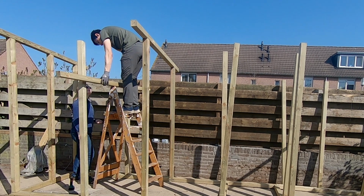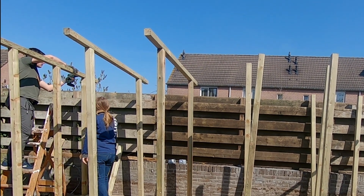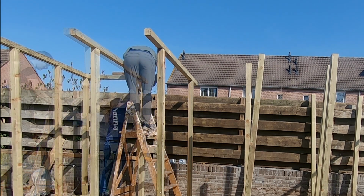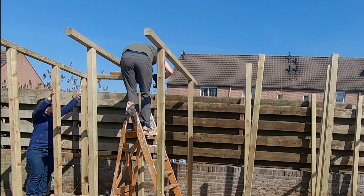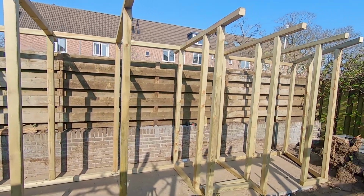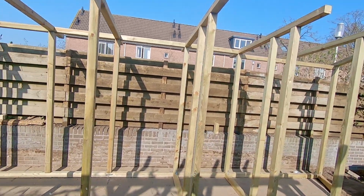The roof will be at a height of 2 meters and at a slight angle to allow rainwater to slide off. Make sure it's high enough for you to easily stand in. Nothing worse than having to bend down all the time. You can use extra support beams in the middle, but I chose not to do so because it will obstruct the view into your aviary.